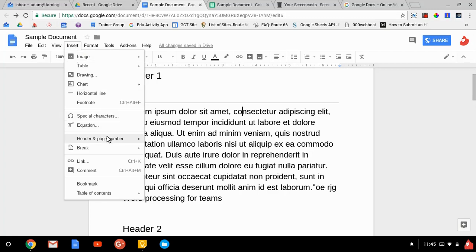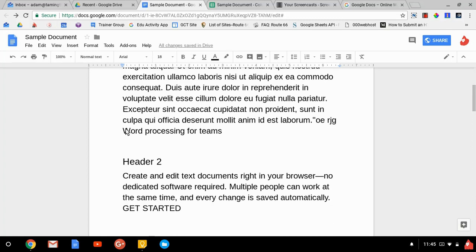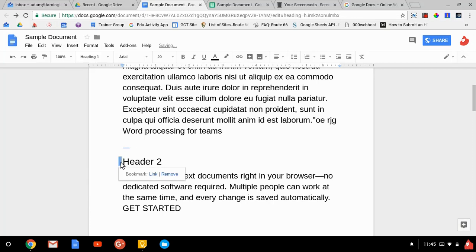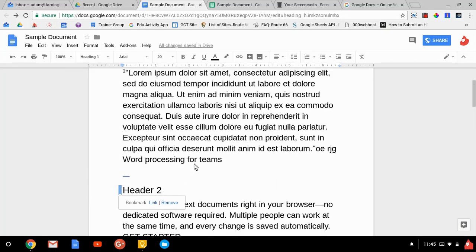Get our cursor back here. Adding in page breaks and column breaks, very similar to other Word documents. Adding links, comments, also the same as we've already talked about. Adding a bookmark, again, you can't do this in Word, but it's pretty handy to do here. So if I insert a bookmark, it'll put a little blue bookmark guy, which now creates a link.